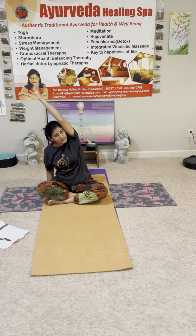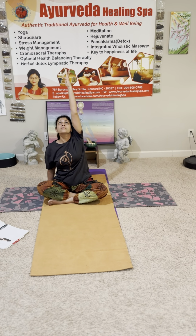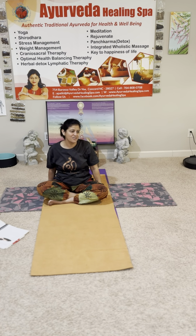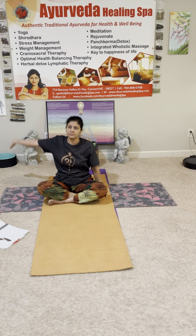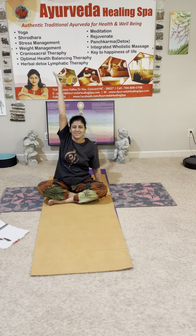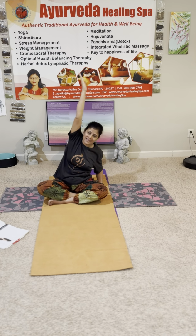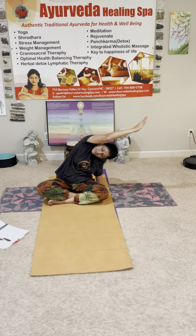Inhale in the center. And exhale. Side bend. Lateral flexion of the body. Laterals of the body. Okay. Inhale. Now in this second one, what we'll do, we'll just push a little bit to ourselves.